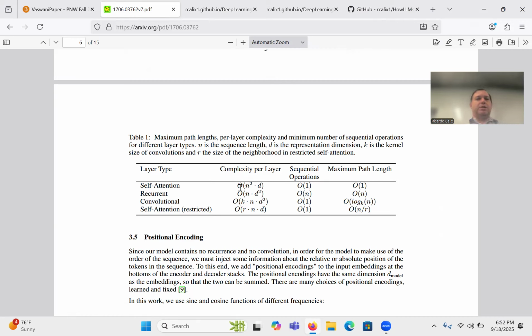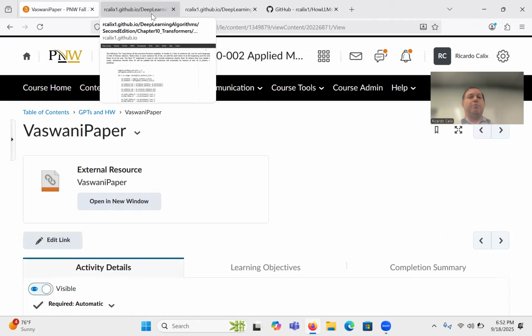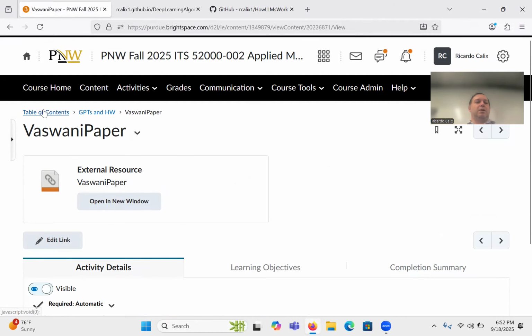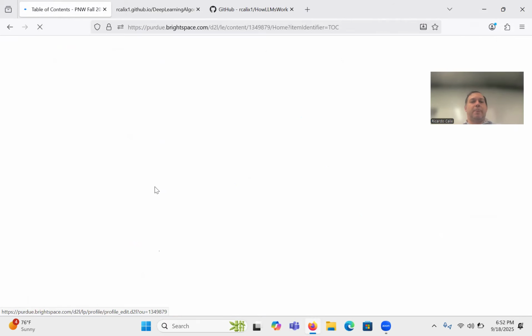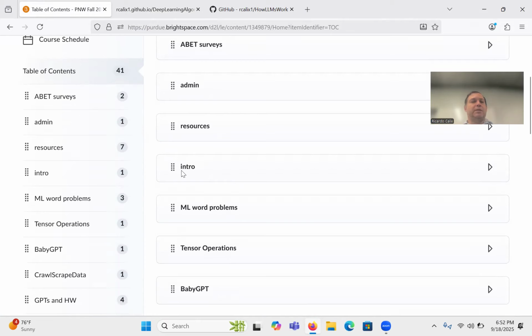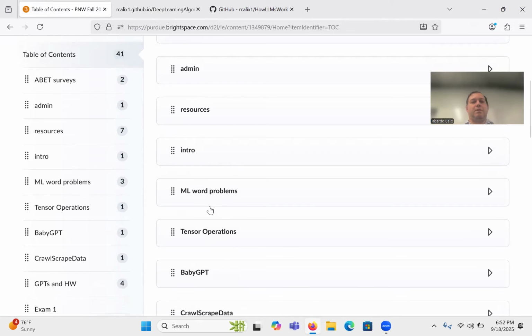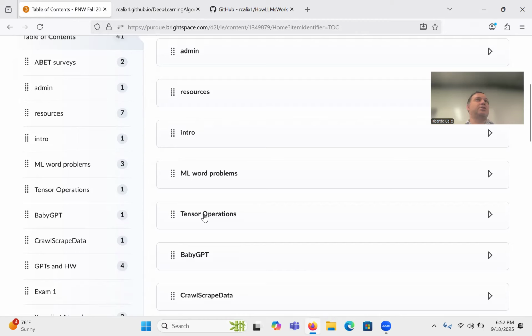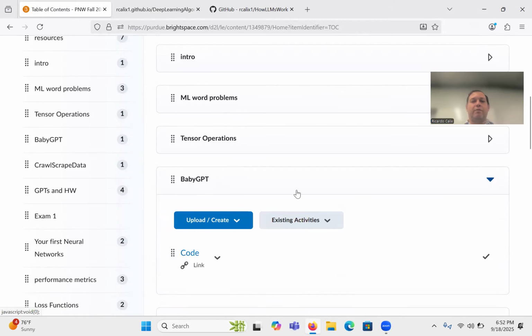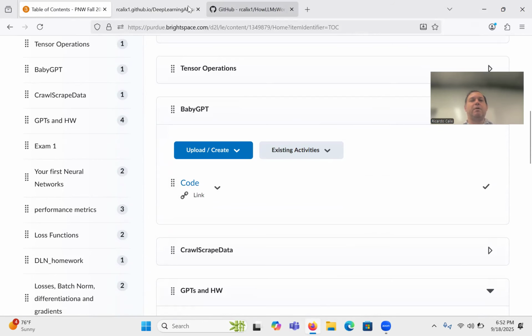So these are the notes, as I said. I'm going to close these. Make sure you read them. So what you should be doing to study, go to the table of contents. My suggestion is read the intro slides, do the 15 or so word problems that are in here, right? Try to solve them. Do the tensor operations, 110 or so tensor operations. Go over every piece of code here.